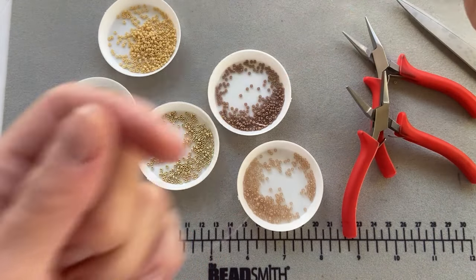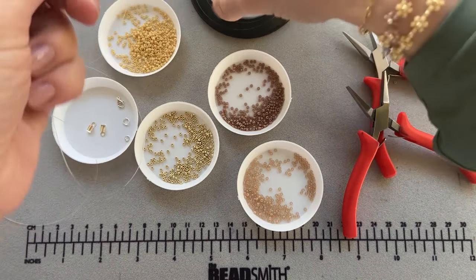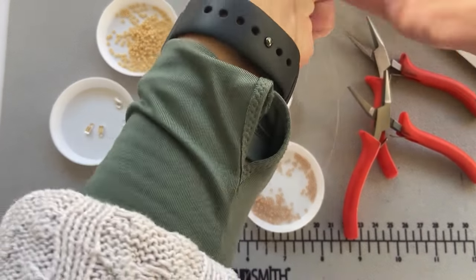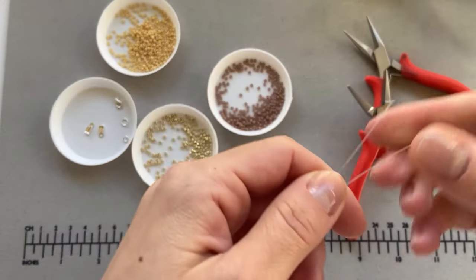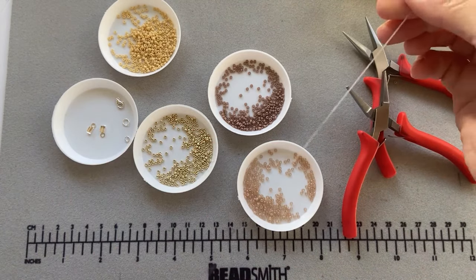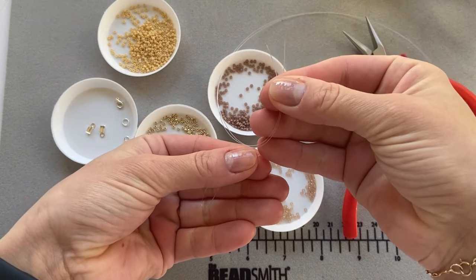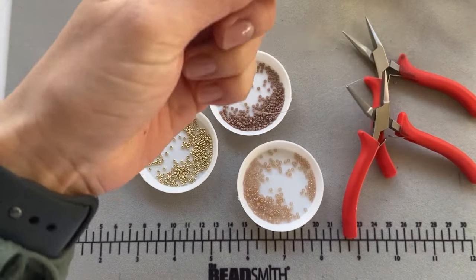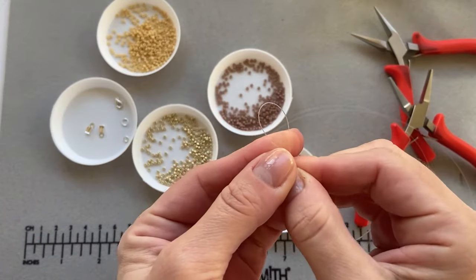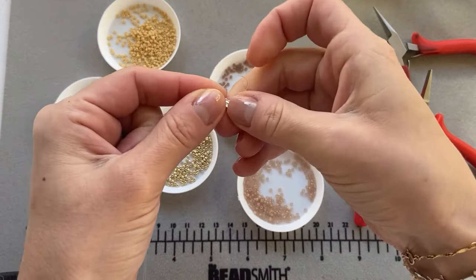So the first thing that I'm gonna do is take fishing line, and let me just cut it, and then I will tell you how much I took. I have about 1 meter and 20 centimeters. I'm just gonna take the fishing line and fold it over. And then I take this end, and that's where I'm gonna put the fold over crimp end.